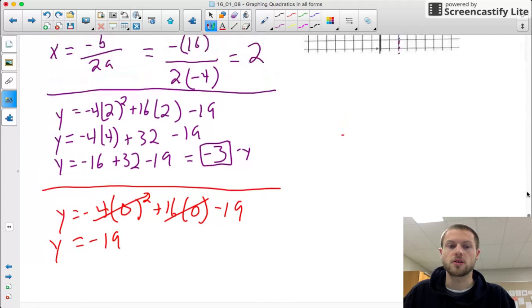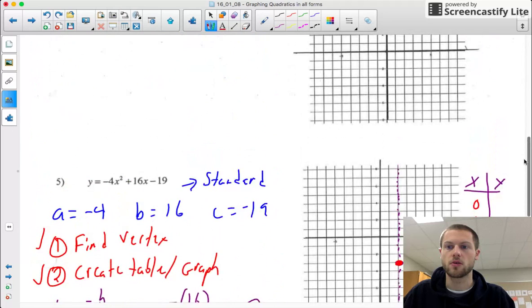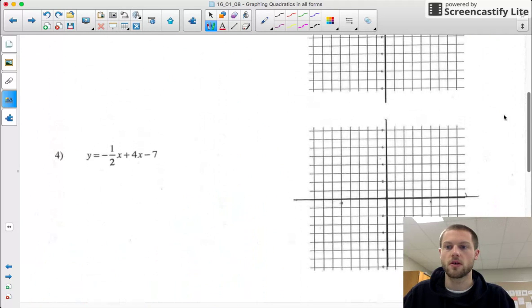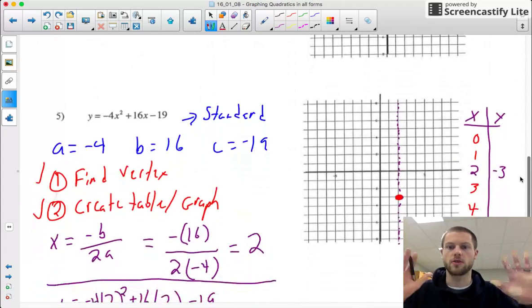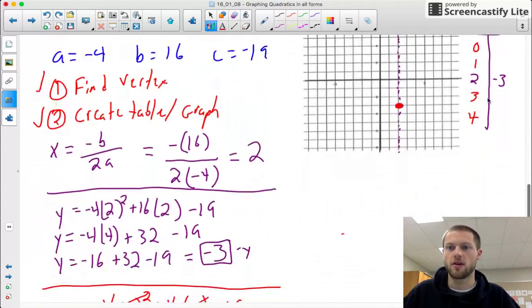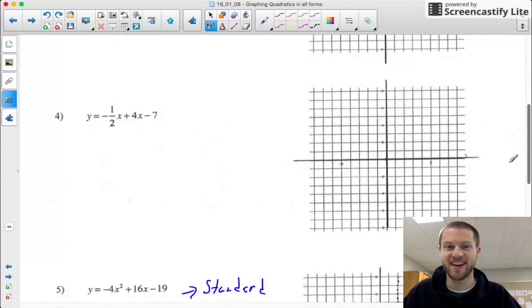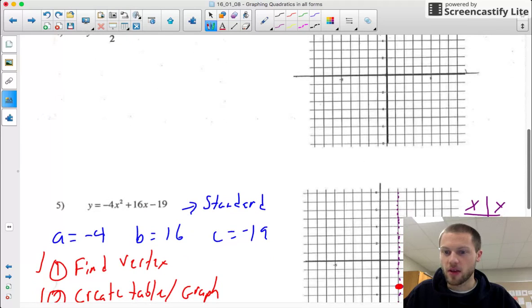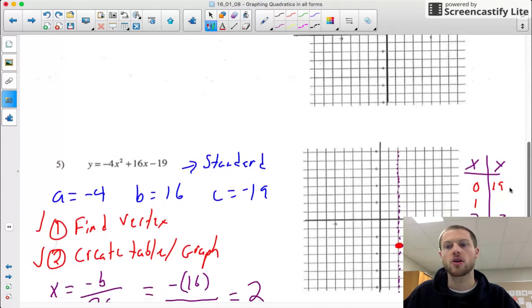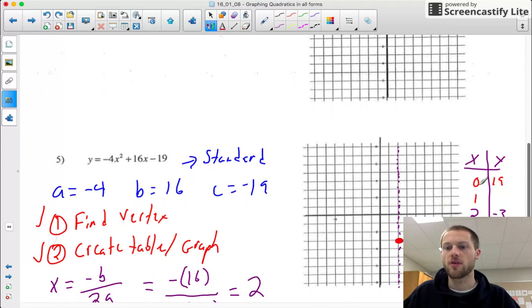So when x is 0, y is going to equal, oop, that's too far. Come on back. What's happening? Okay, here we go. Starting to get dizzy. I can plug in -19 for my y coordinate. And what I also know is that, remember, this reflects. So I really found 2 y values. I found this y value and I found this y value. So these are both -19.